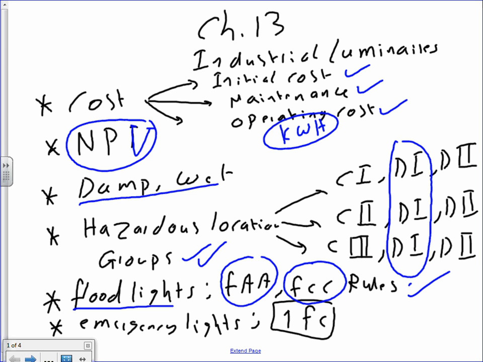Can I have a thumbs up, chat? We fully understand that if we are in a hazardous location, a flammable, combustible, ignitable area, we have to pay attention to the label on the fixture. I cannot, shall not, will not use the one above your head. With the hazard comes the group.